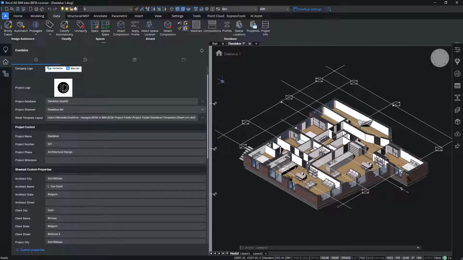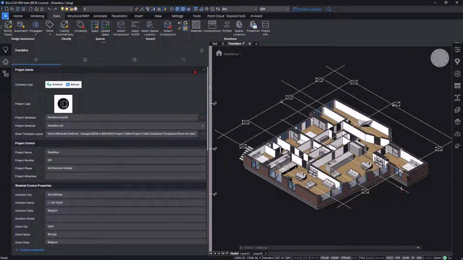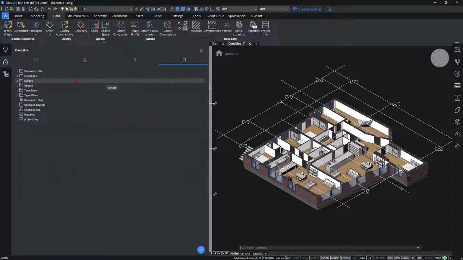The most important part for us is inside the Files tab, and here we can see all the files inside the project folder. We have the schedules, and inside it we can see all the BIM files that we are going to use in this video.